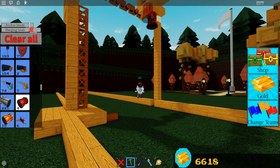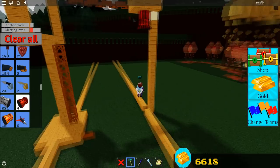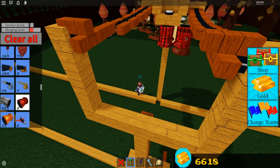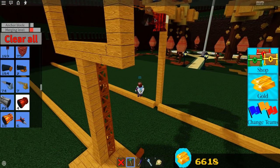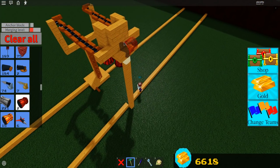So we can put one right here. Are you connected? Yeah, you're connected. Actually, that might work out to our benefit. Yeah, that might actually work. Okay, we got one right there. Let's put one right there. Oh wait, you know what? We're not gonna chance it. We can put three on the bottom. So we want three on this like that and like that. There we go.